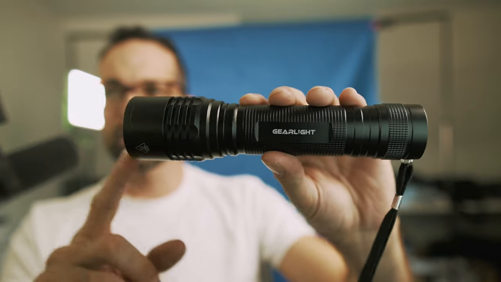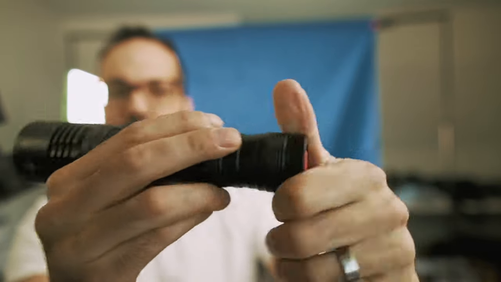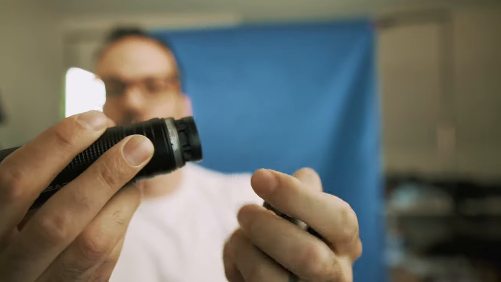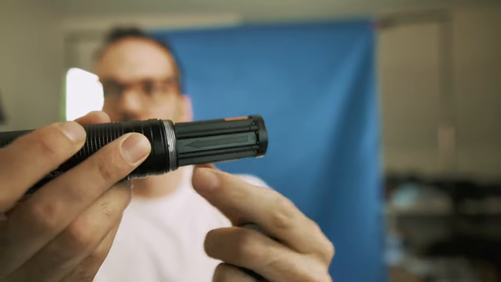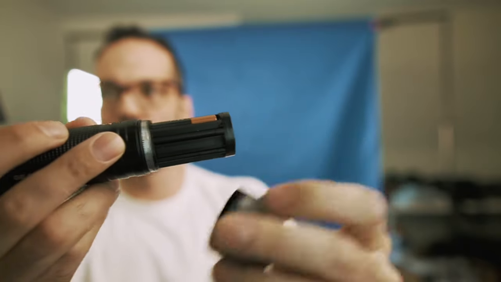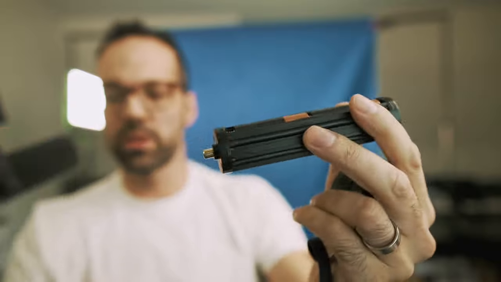The S2000 does require AA batteries so you just unscrew the back right here and it's going to reveal the battery carrier. Now there is an o-ring here so it's going to seal this aluminum cap to the body, providing some weather protection but it's not going to be 100% waterproof, but it'll help for rain and stuff like that.